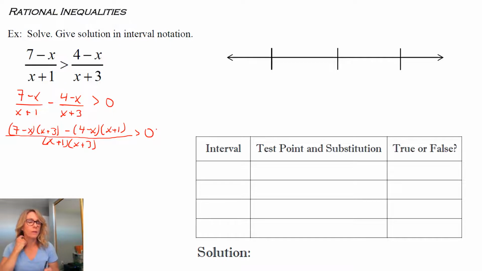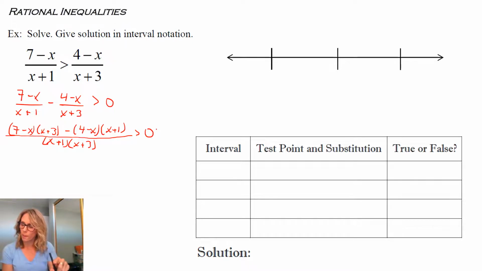So my goal here is I need to find out when this left side is equal to 0 or when the left side is undefined. So we have that extra layer because we have rational stuff. I have to think about when I might have something that's undefined. We don't have to think about that with polynomials, smooth and continuous. But rational, yes, we got to think about anything that could make us undefined.